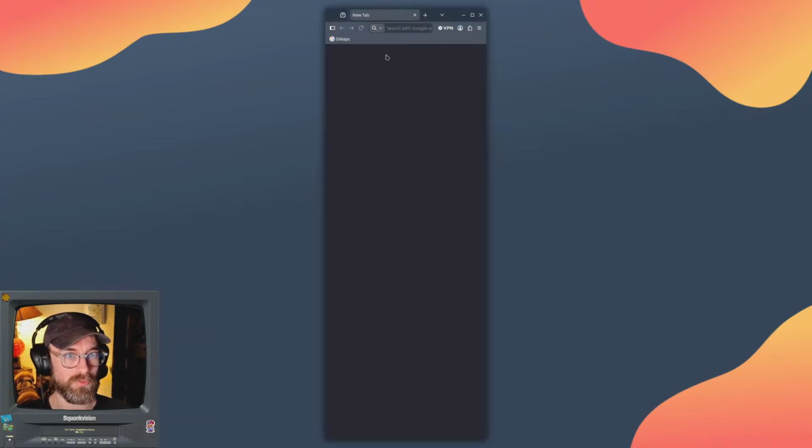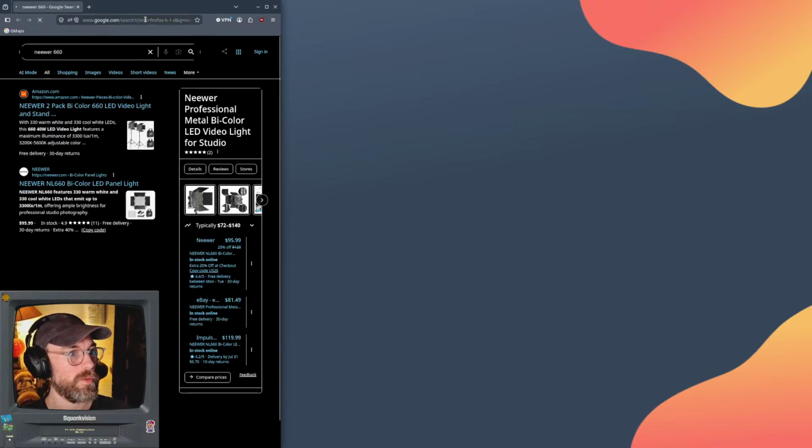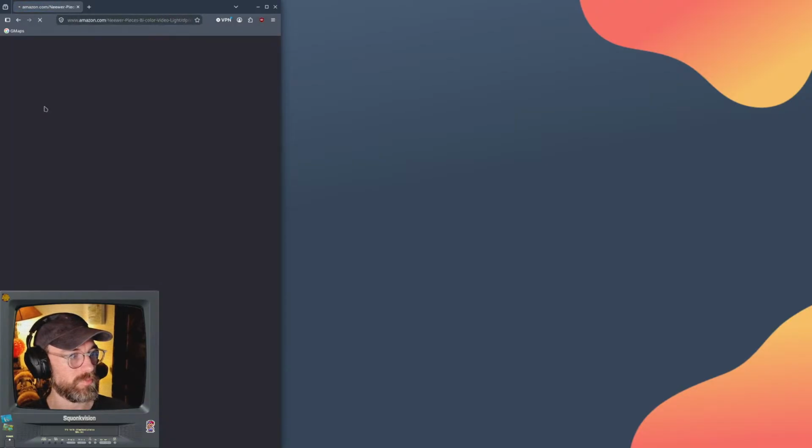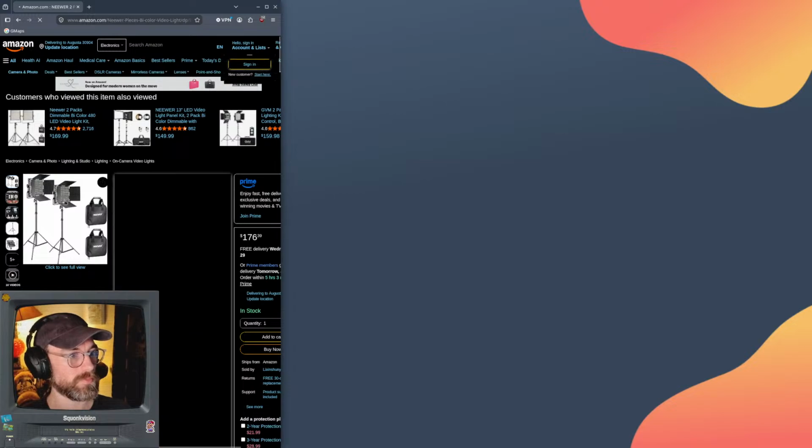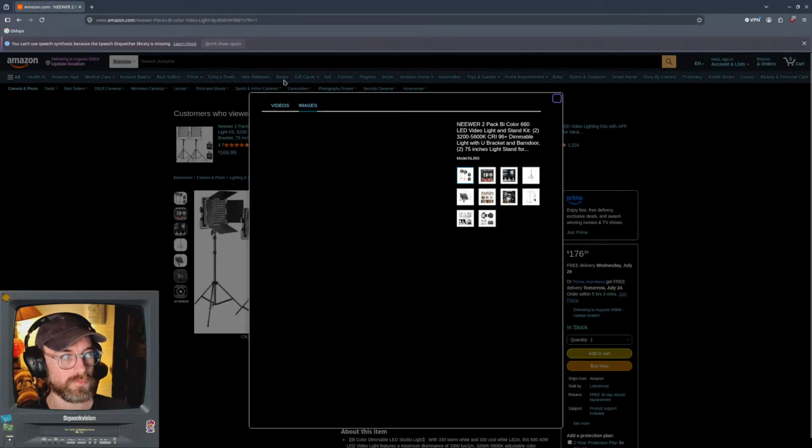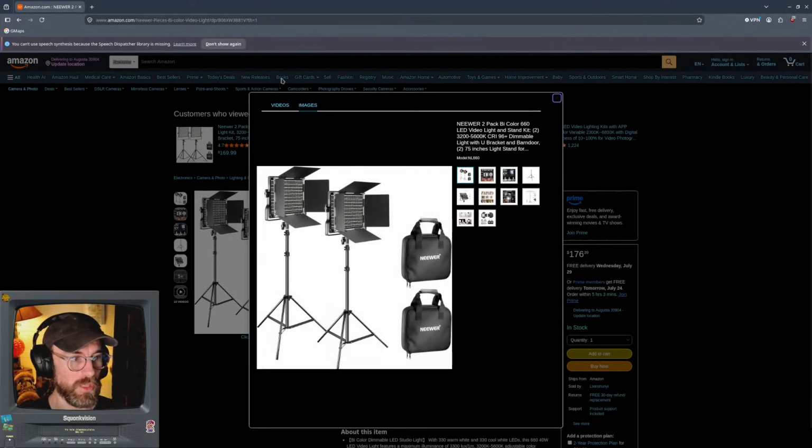I'll show you an example of the light here. It's one of these things. Pretty good light, all things considered. I guess this is only a white LED version, but same thing. Mine has color that you can use. Not great, so I would like to control it remotely through Bluetooth without using the official Neewer application.